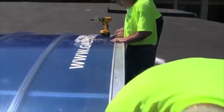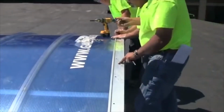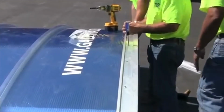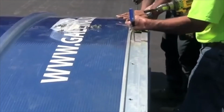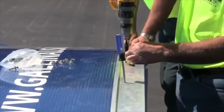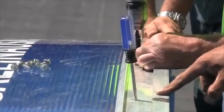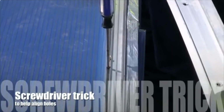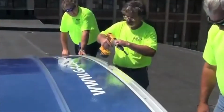Install the number 14 stainless steel hex head screws with sealed washers starting at the top center and working down towards the J-channel pivot sill on both sides. Note the use of 2 number 2 Phillips head screwdrivers to align the pre-drilled holes in the vertical end cap and the screw groove in the vertical end rib is recommended.